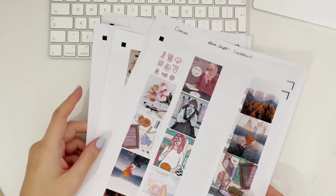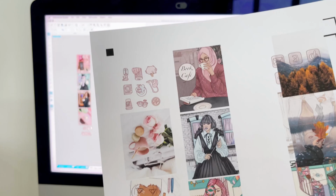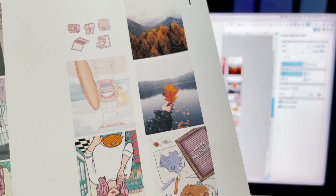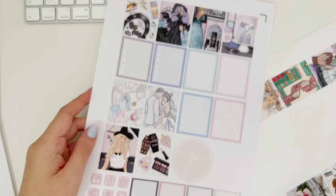So my new Canon printer is now set up and I just wanted to do a quick show and tell. It's not going to pick up well on camera, but this is my standard matte paper. It's really good. The icons especially, because the icons are always a bit fuzzy on my HP, but they're so clear on here. Photo kit artwork looks really good. So this is a full page. It's come out really well on the standard matte.